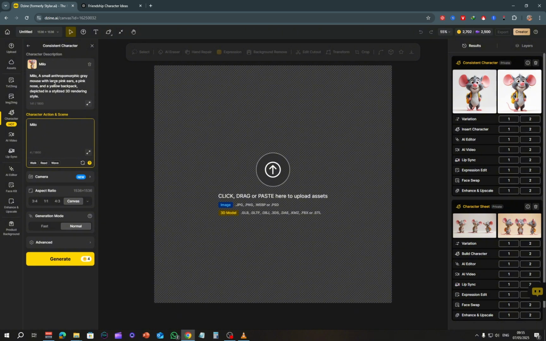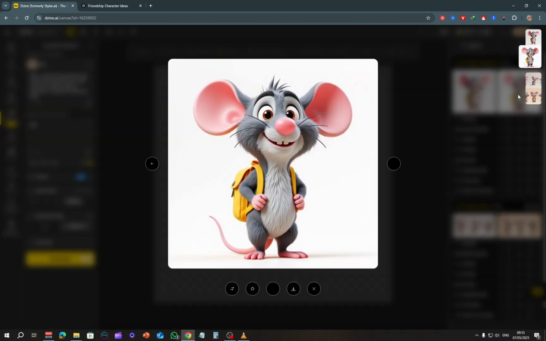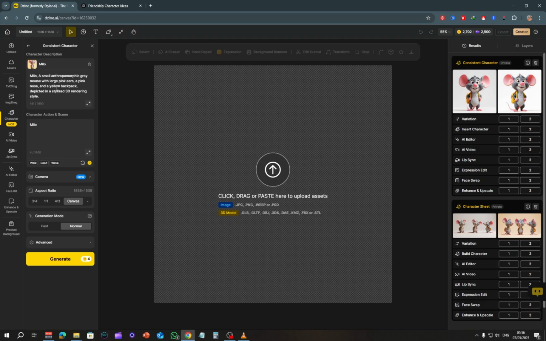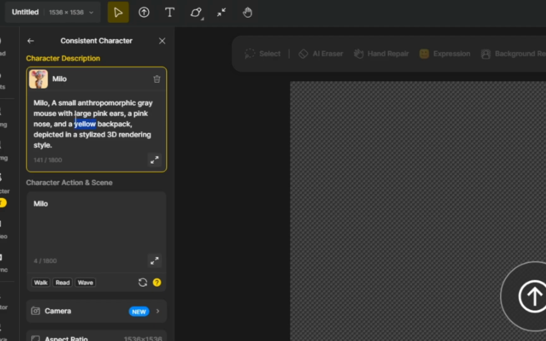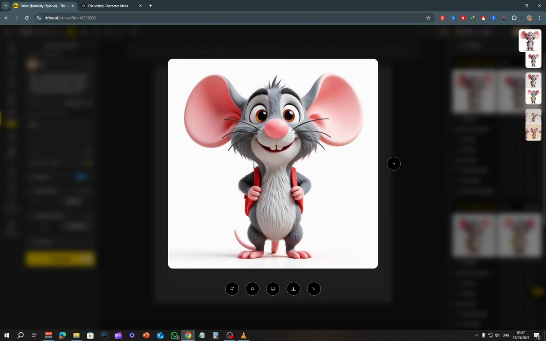However, there is one thing you can do. Let's say for example, here our character, let me show you this, the character right here. You can see he has a yellow bag that he is carrying, so you can actually do some easy edits. For example, you can change the color of whatever he is carrying. It was a yellow backpack. We can change it to red right here. We can say red backpack and simply click generate, and you can see that the color of the bag has been changed, yet the character still has been kept consistent.